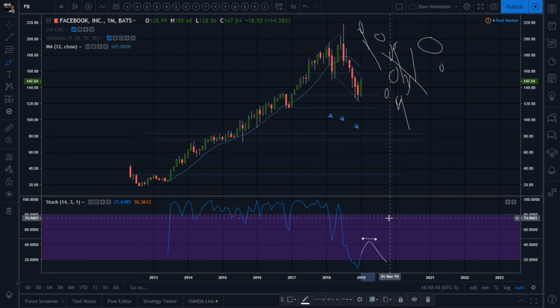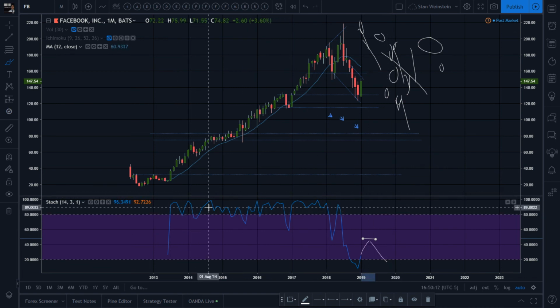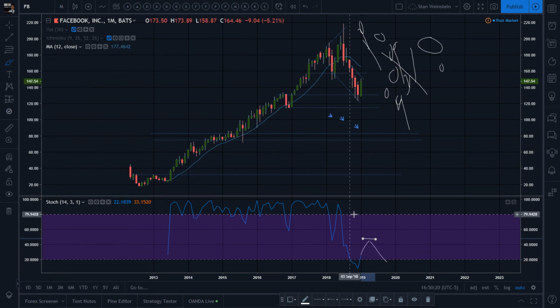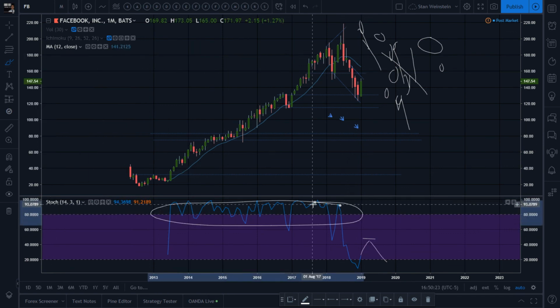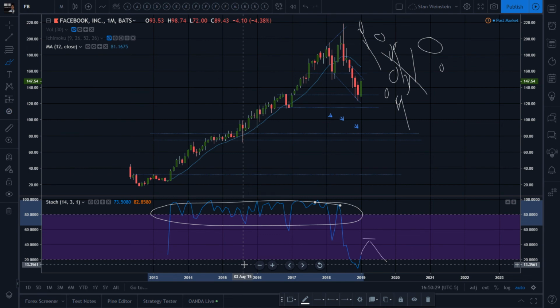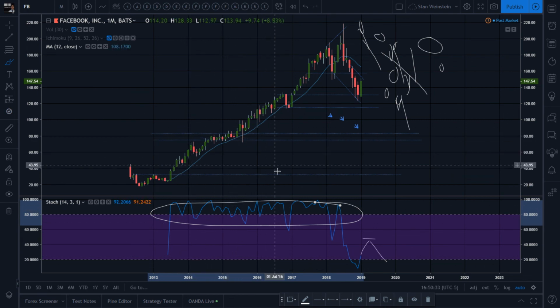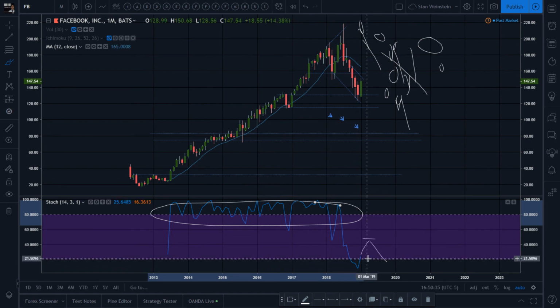And one more thing. You see, it's overbought. This is a normal condition in a stage 2, especially on the monthly, in a stage 2 breakout. In a bull market, this is normal. You're supposed to be overbought. It doesn't have to go back down to oversold. It goes up slowly, resets, goes up slowly. Same thing here. Sometimes here, you're at the bottom. I'm telling you the monthly has to go back up.